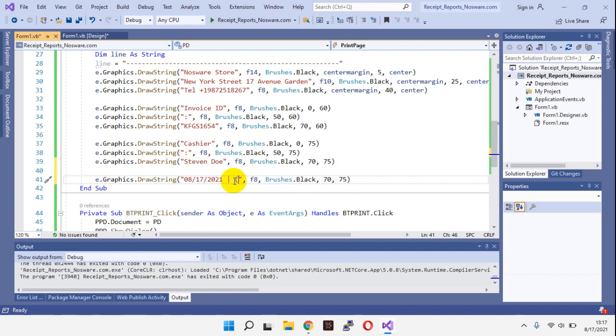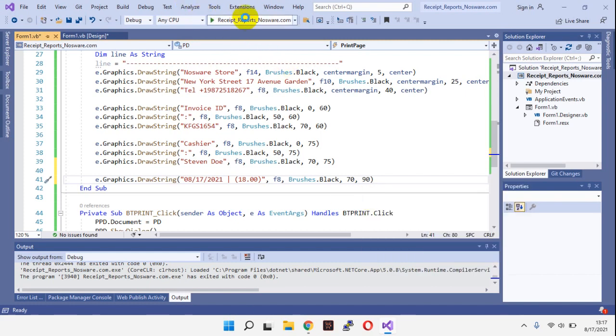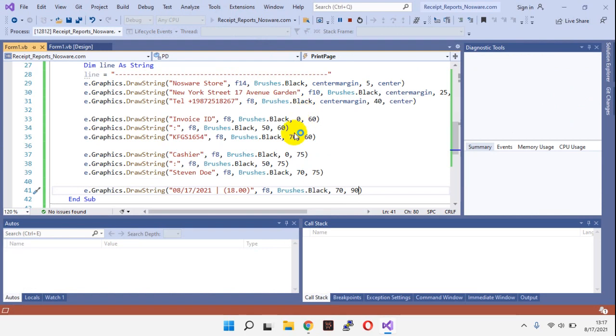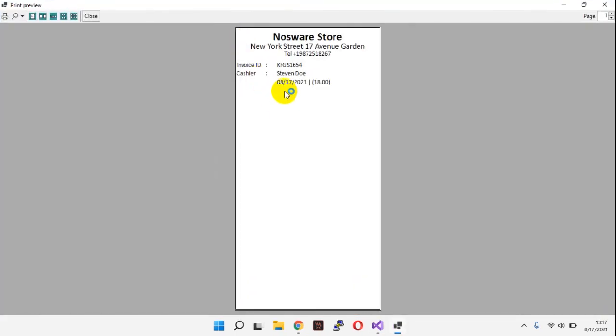Okay, for example, like this, and we change the position, for example 100, or it's too much. Okay, why does this make it centered?